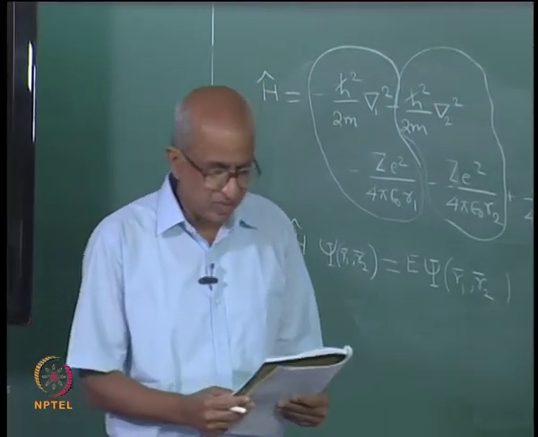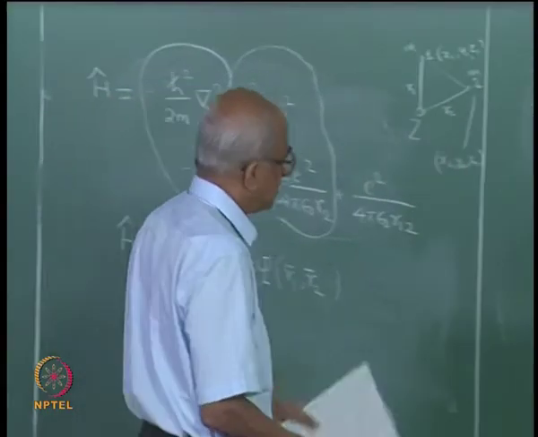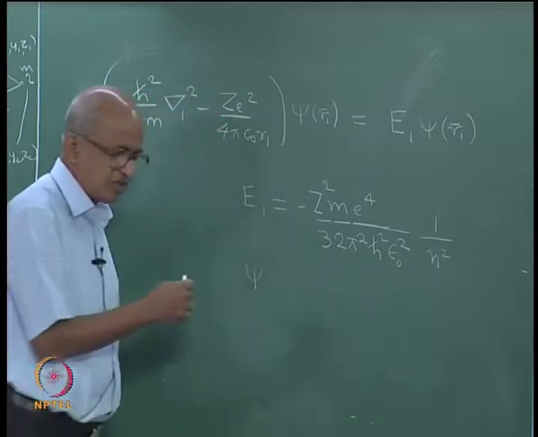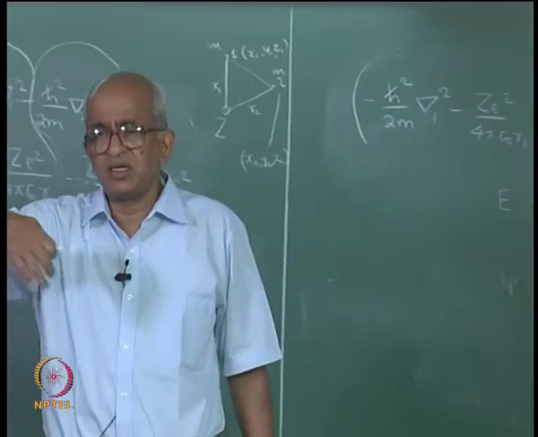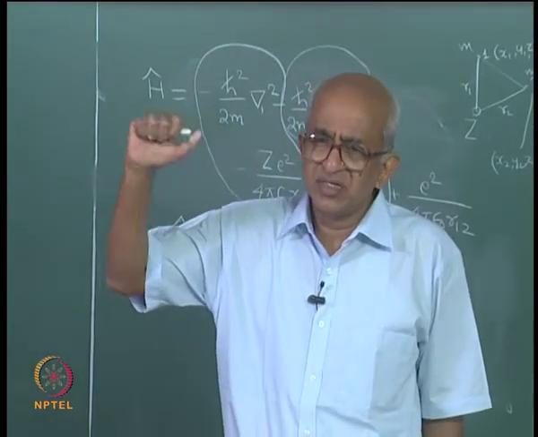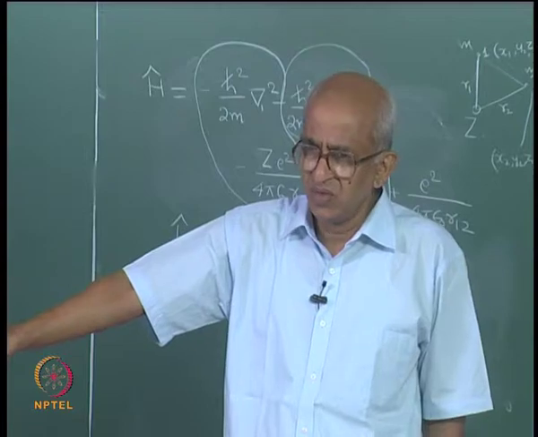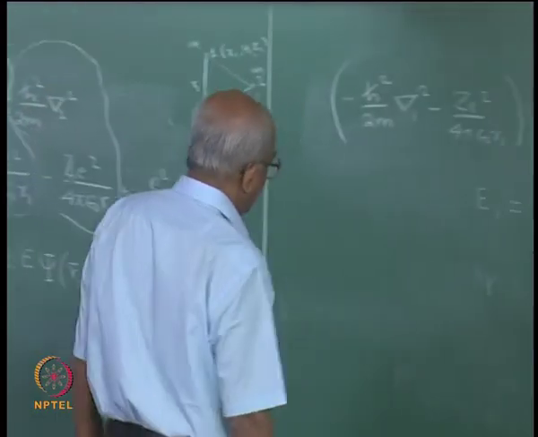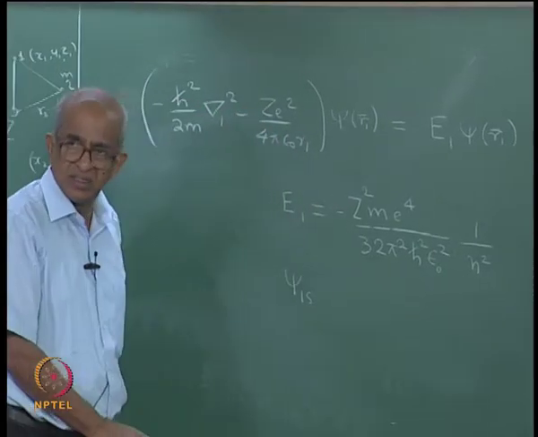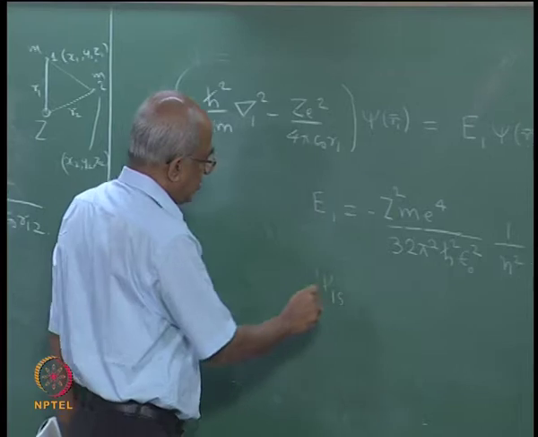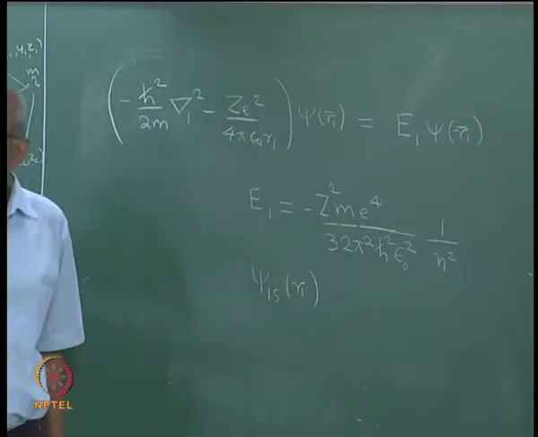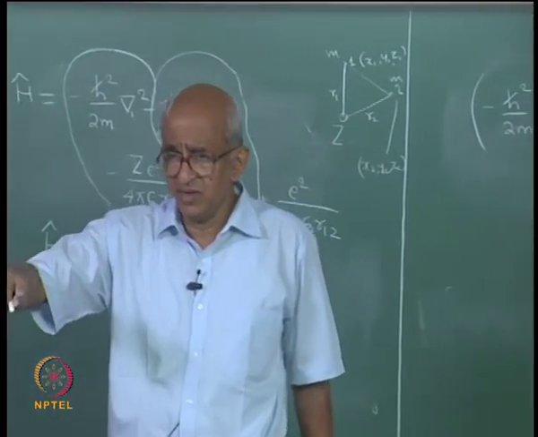And then you will have the wave function also. The wave function, I am not going to worry about all the possible wave functions, just as in the case of the hydrogen atom, we have all the possible wave functions. Specifically I am interested in the ground state of helium atom. So, therefore, I will have the lowest possible state, which will be psi 1s. And psi 1s, I know it will depend only upon R1, the distance of the electron from the nucleus, I know that.